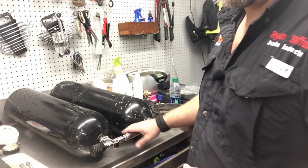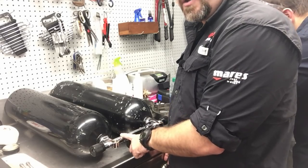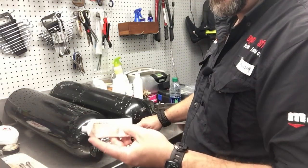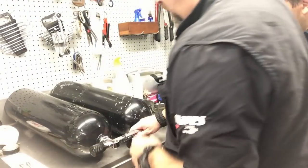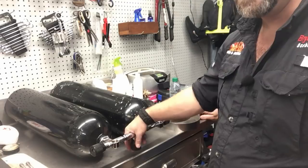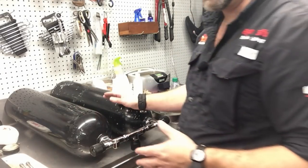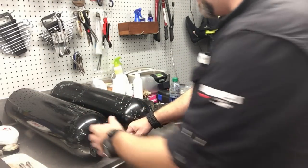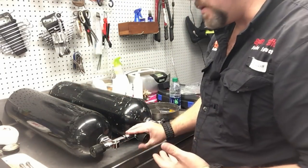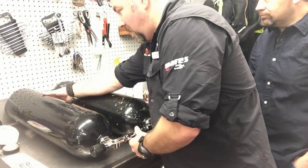The next step is to install the manifold - I've already started a couple threads. It's very important that we lube the O-rings; I use standard crystal lube for that. I'm lubing the O-rings, not the threads. When you install a manifold you want a lot of play - it should be very smooth as you screw it in. If you feel a catch, that usually means you've cross-threaded it or your tanks aren't evenly dispersed. If you feel resistance, either separate the tanks or pull them in until the resistance goes away.